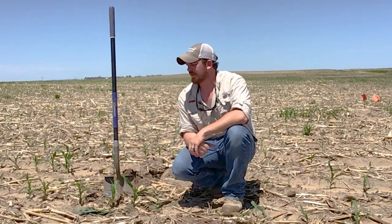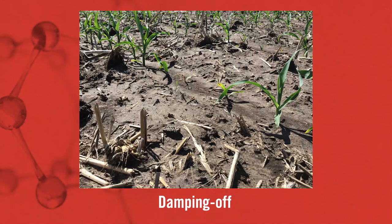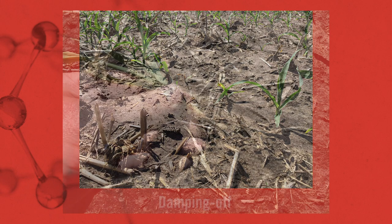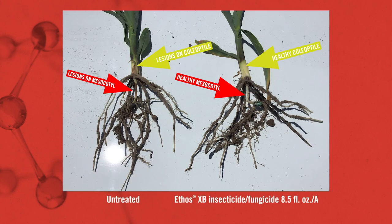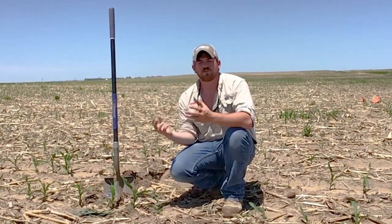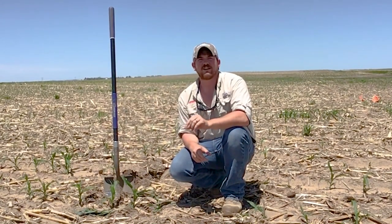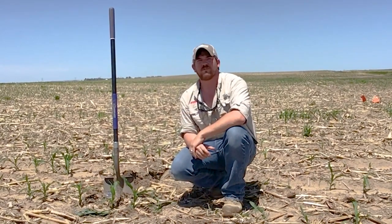With the inoculum that's been present over these past couple of years, we can see some substantial injury from the Pythium. It's very hard to distinguish — generally we just refer to it as damping off. When we're trying to actually identify Pythium, what stands out most is you're going to have the necrosis and death of that mesocotyl, and that is going to prevent the shooting up of the coleoptile and delay that shoot. As we're looking out across the field, we'll generally see shorter plants. They'll start to wilt back. A lot of that early plant success is dependent upon getting nutrients from that seed, and having that mesocotyl injury prevents that.